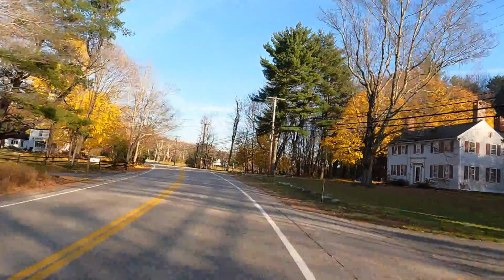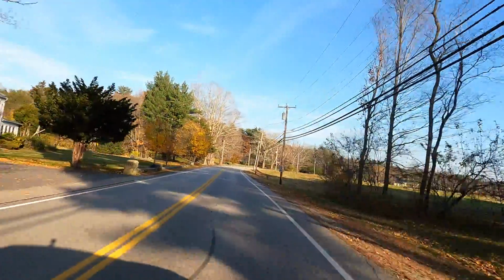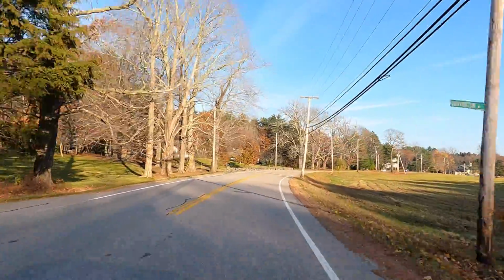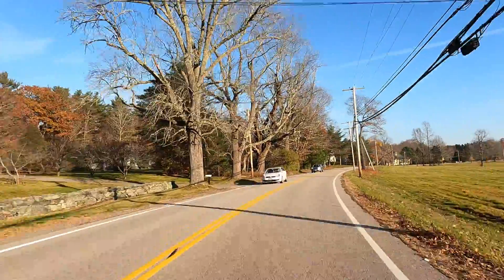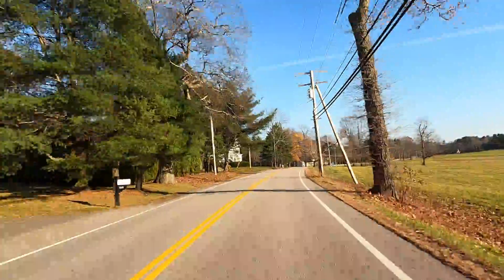Although if you're looking for mountains, you definitely want to shift your focus to northern New Hampshire or the western region of the state, since much of the farmland that's left tends to be south or east of Manchester. For those that enjoy this landscape but want to be closer to the larger cities in southern New Hampshire, I also recommend checking out Litchfield, which is just on the outskirts of Manchester.